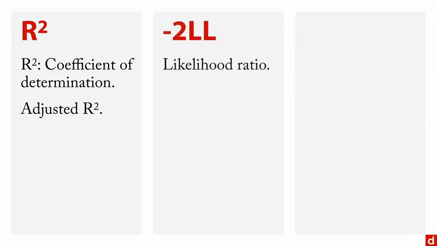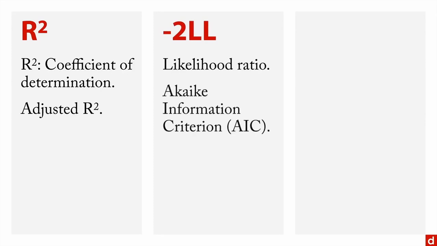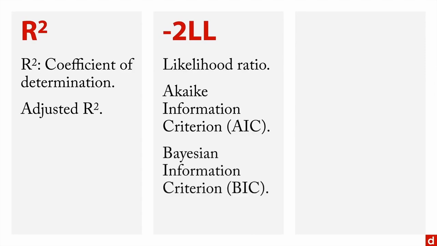Well, there's a few really common approaches to this. The first one is what's called R squared. It's got a longer name, that's the coefficient of determination. There's a variation, adjusted R squared, which takes into consideration the number of variables. Then there's minus 2LL, which is based on the likelihood ratio, and a couple of variations, the Akaike information criterion, or AIC, and the Bayesian information criterion, or BIC. And then there's also chi squared. Now that's actually a Greek C there. It looks like an X, but it's a C, and that's chi squared. And so let's talk about each of these in turn.